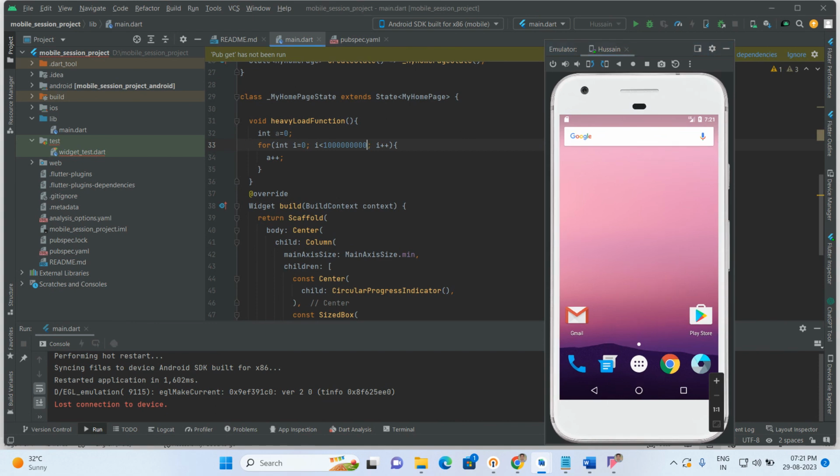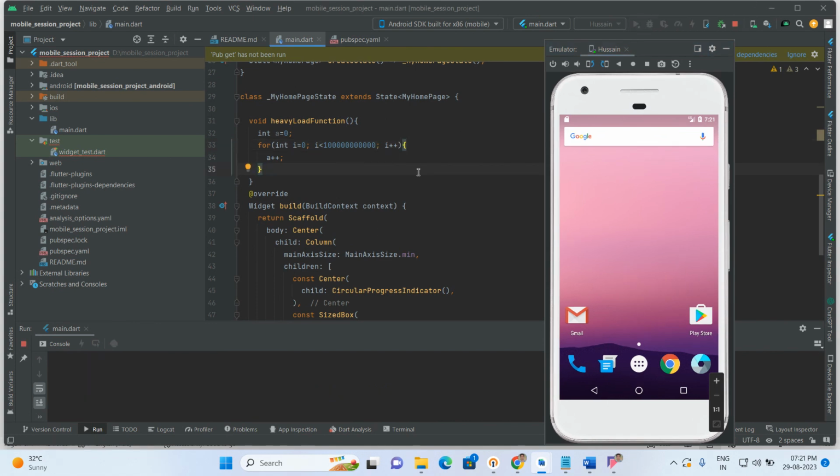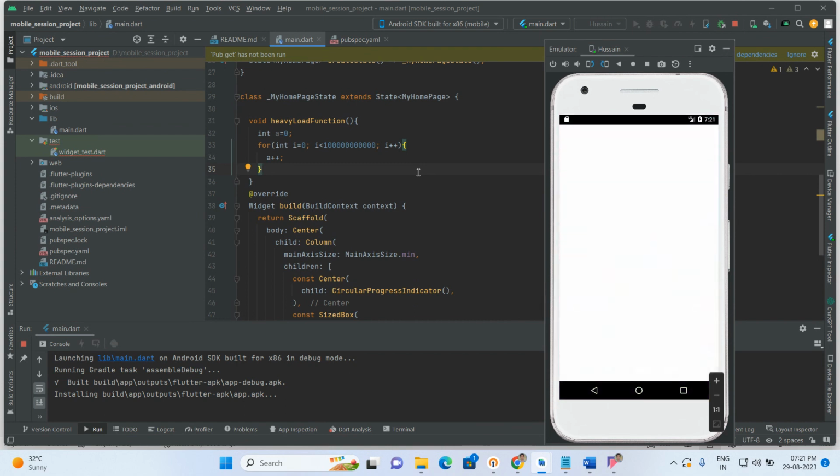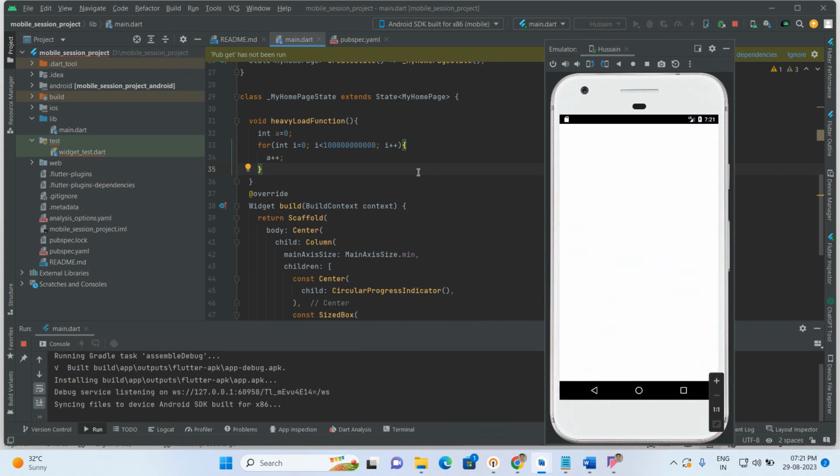Okay, I am incrementing some of the values. Okay, so let's check. Okay, our application is launched.